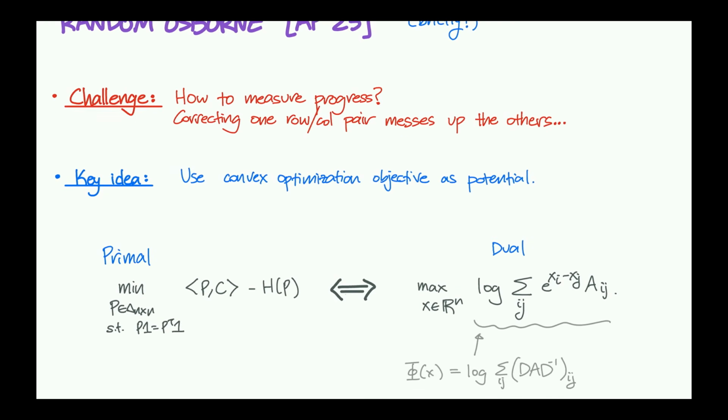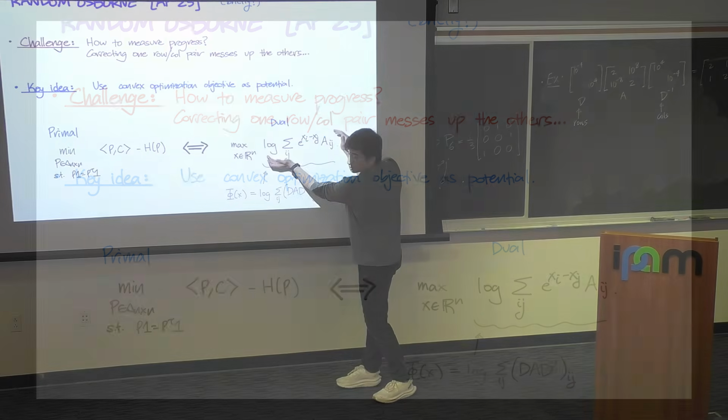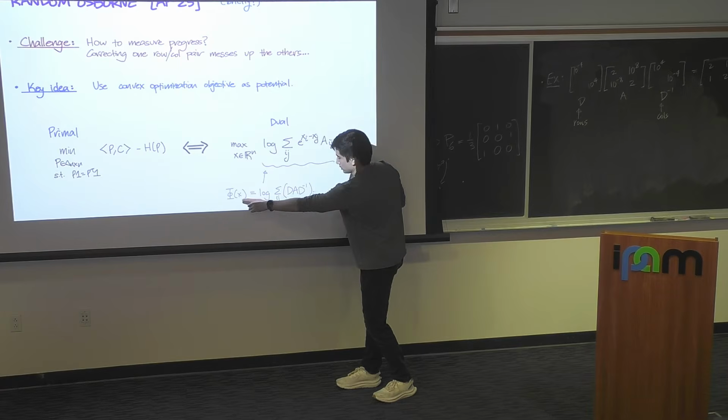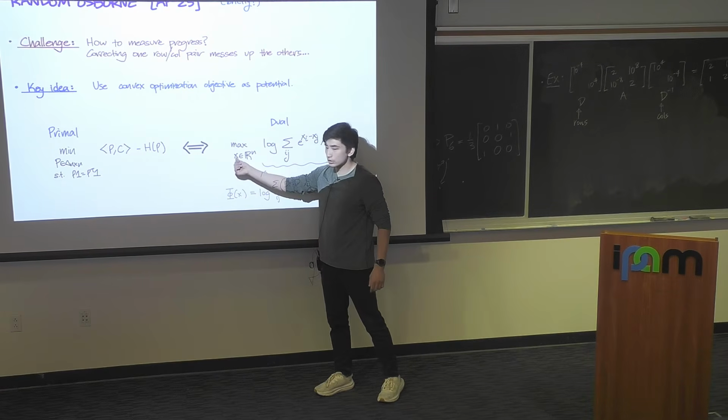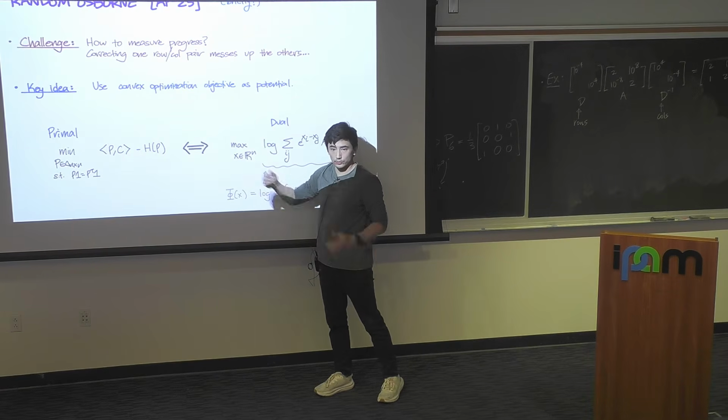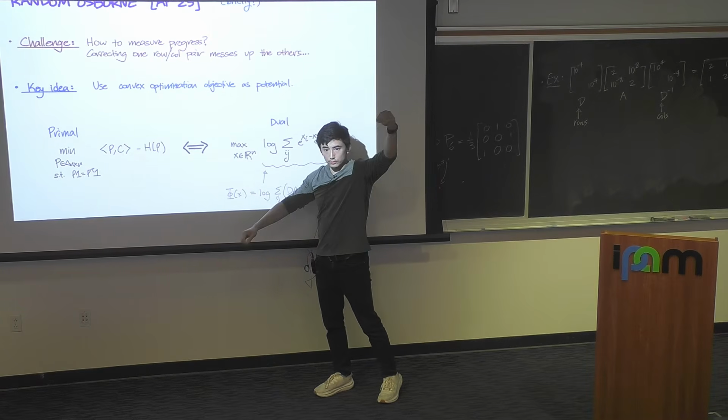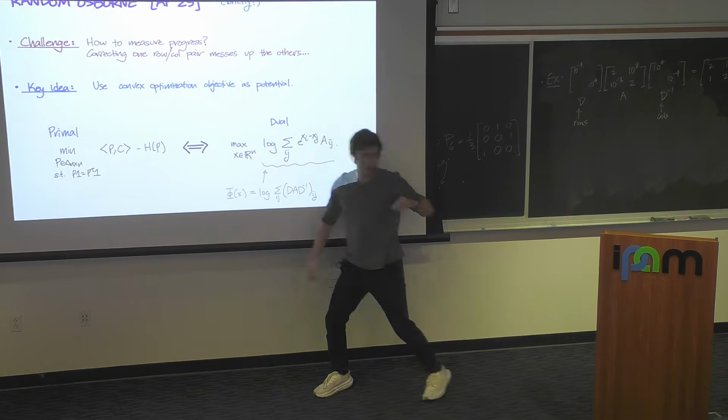Okay, so I've rewritten things in a nice way with the log-sum-exp. I'm taking eta to be 1 just to simplify things. In any case, this is the dual potential. I'll call this phi. And x is the dual variable. If you put this in diagonal form and exponentiate, this is our D we're trying to find.